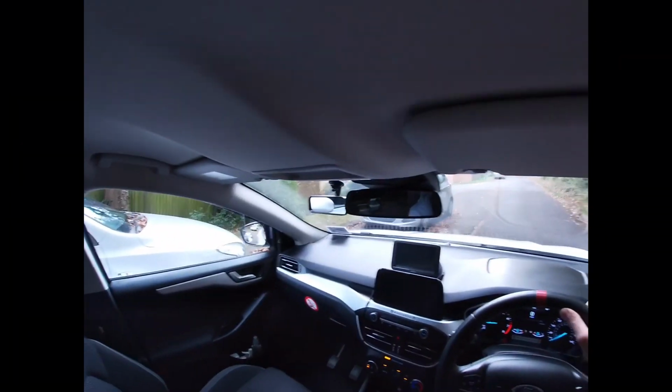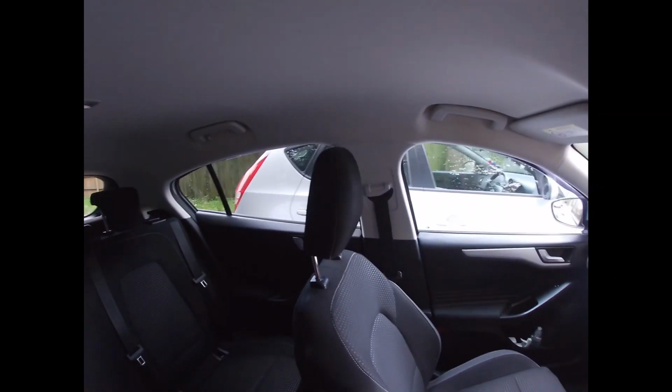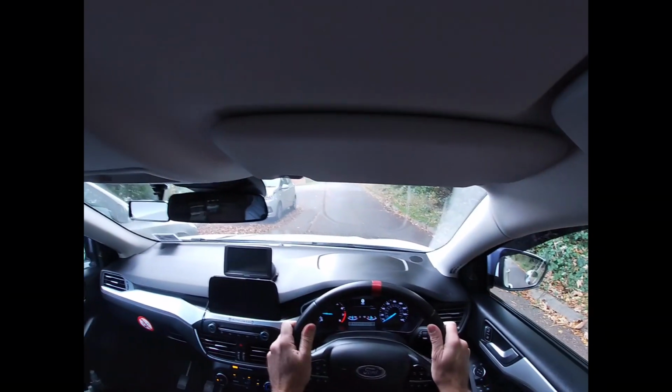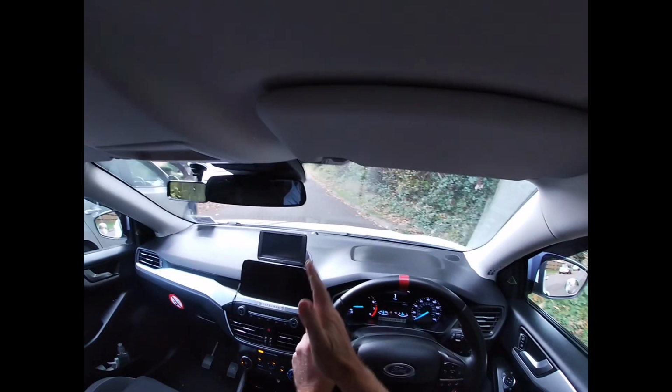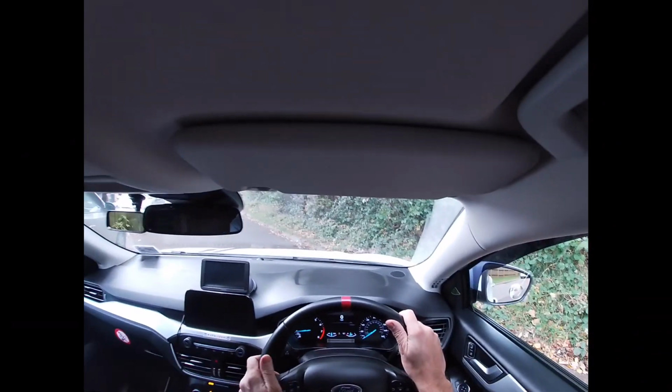Immediately I'm now taking reverse gear. Quick glance all round, full observations, looking to the pavement area, and then my reference point is the rear head restraint, which is roughly in line with our rear wheel, which becomes our pivot point, and I've just positioned that just beyond the silver car. At this point we take one full turn of left steering rotation, look all around and carefully move the car around until we get to approximately a 45-degree angle with the curb, or about 1:30 on a clock face.